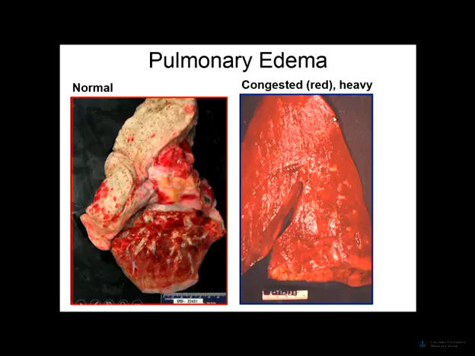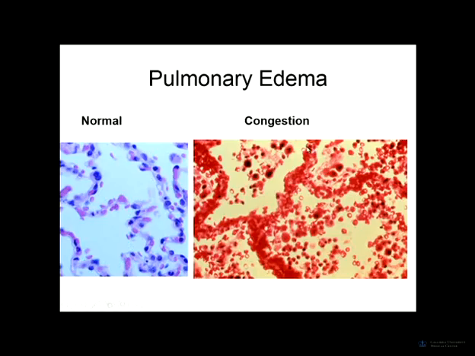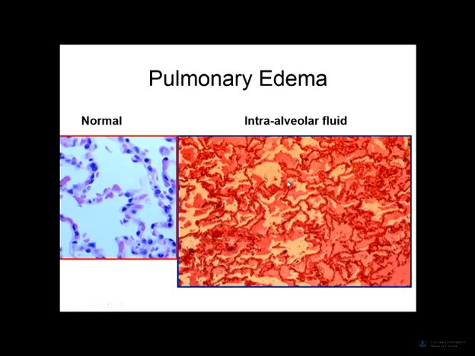And so, again, normal lung in pulmonary edema, because oftentimes it's from the failure of the left heart, there's accumulation of some blood in the interstitium, but the lungs will become heavy because the density of water is higher than the density of air. And histologically, you'll see the congestion because, again, there's left heart failure. But you'll also see the luminal spaces, rather than being filled with clear space, having this pink material which reflects fluid accumulation. And this is the histology of pulmonary edema.